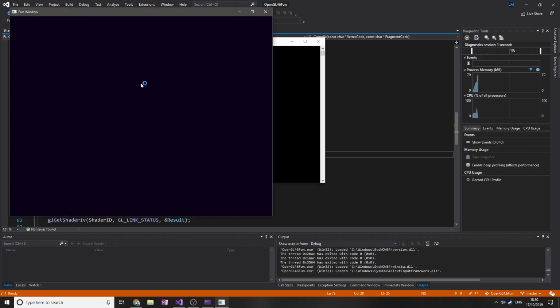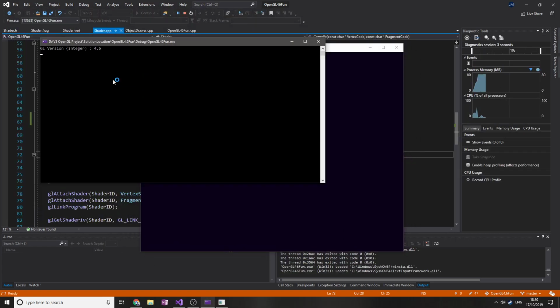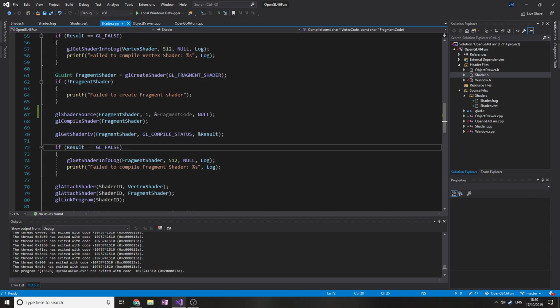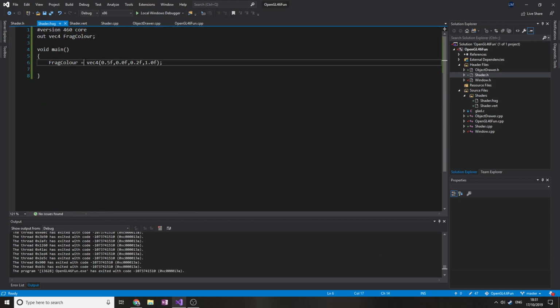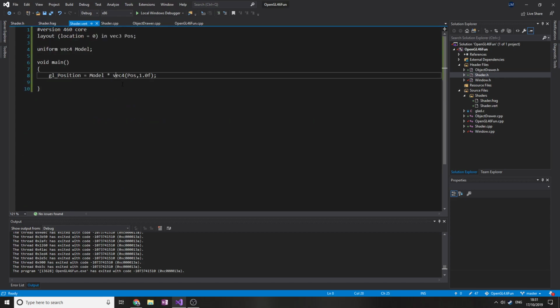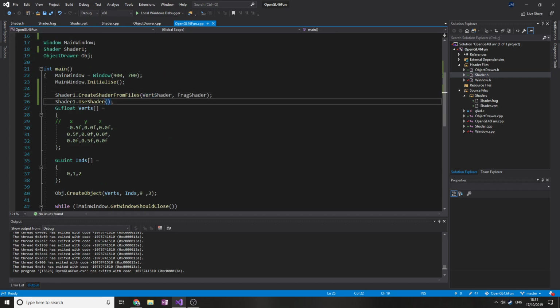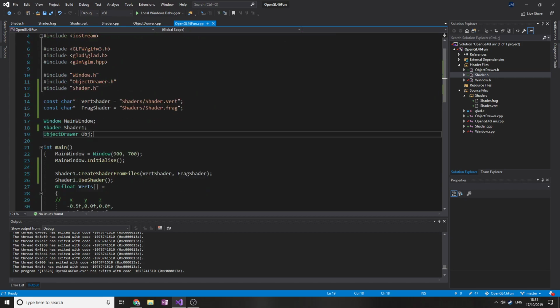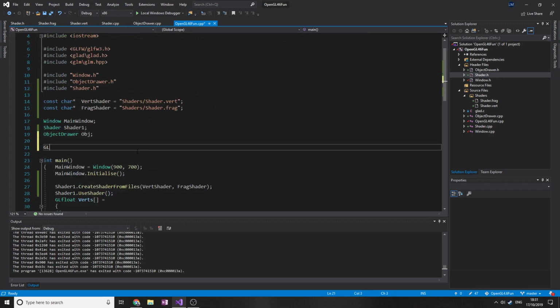This should work now, surely. Oh, we're getting nothing drawn. Very good, very good. Let's see what's happening this time. It's because I'm not using the model, right? So in the main thing, what do we need to do? We want to also have GLuint uniform model.